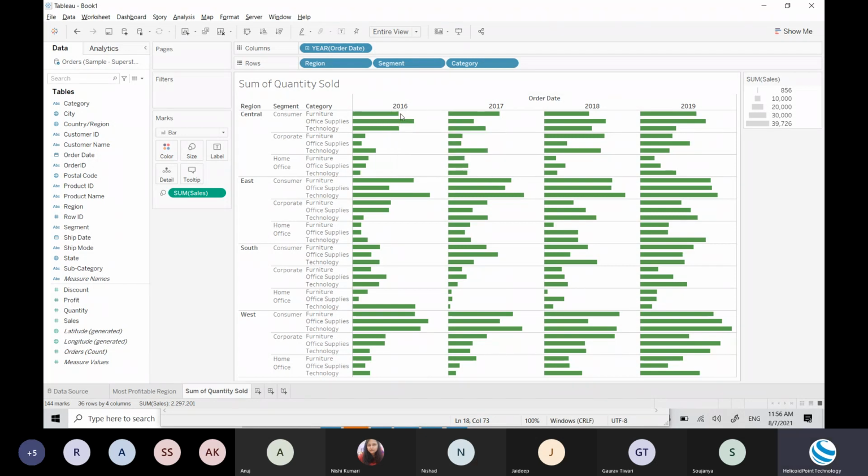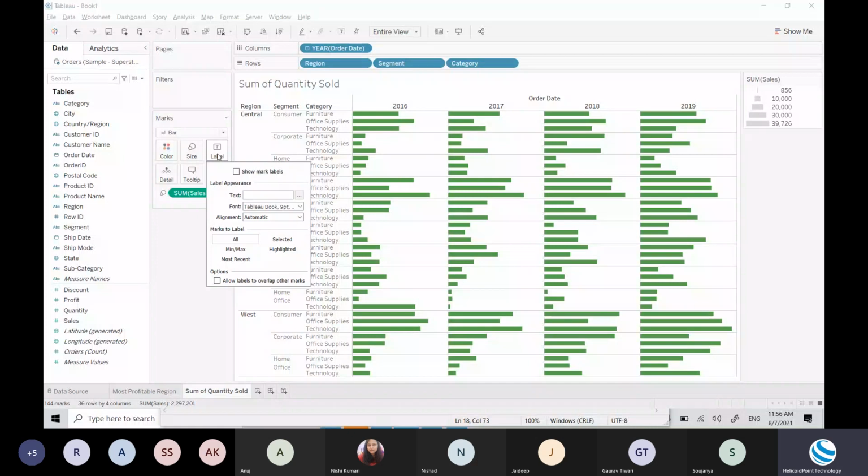Question: if I have to display the numbers on top of each bar, what will we do? Click on show label in the marks card. From here also you can do that, or you can click on the label and select show mark label.